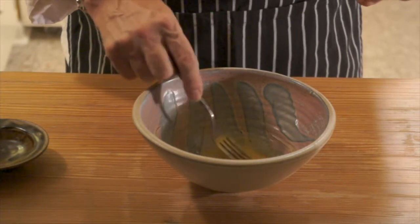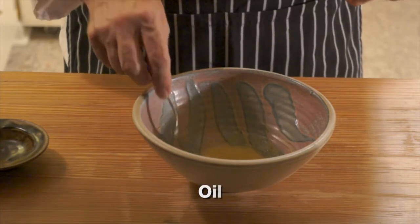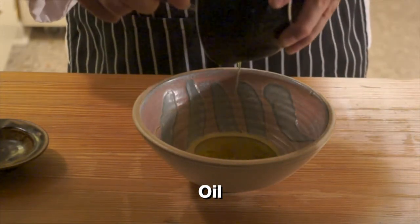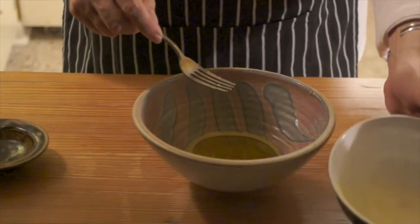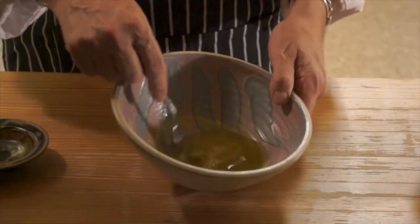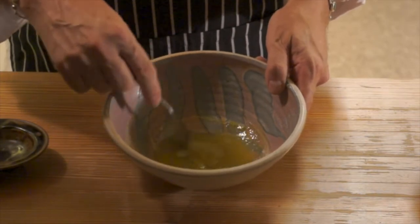So now you've got your salt, your vinegar, and your mustard. Now I'm going to add olive oil, and normally I like about 2 to 3 parts of olive oil to 1 part of vinegar. So all you do is you mix that up.